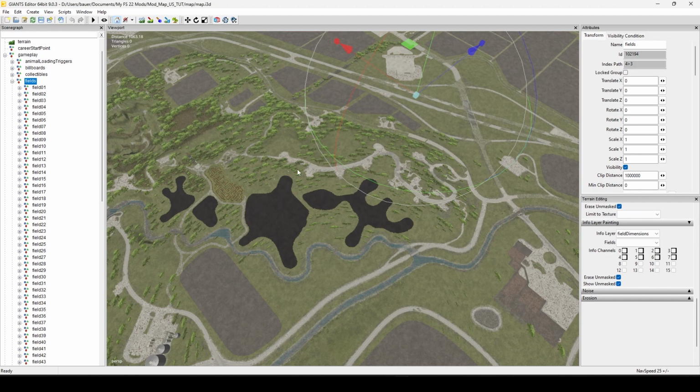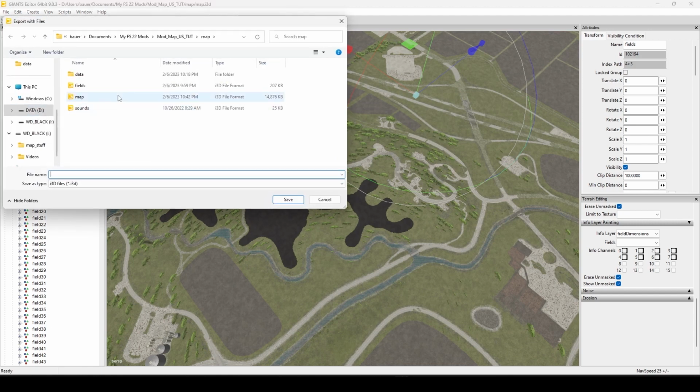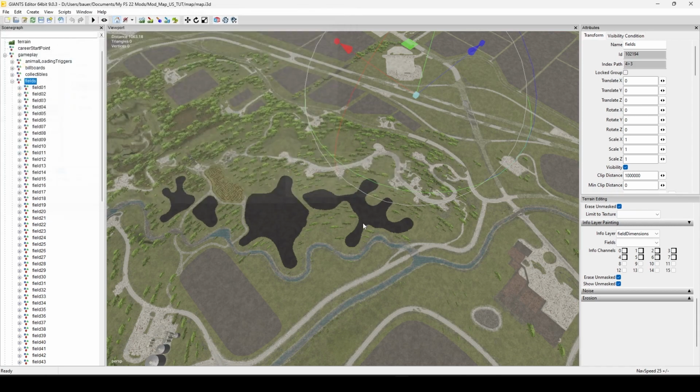If you're going to use the FS22 version, what I recommend you do is go to fields here, go over to your scene graph, go to fields, highlight it, and export it. Just go up to file, export selection, find a spot, pick fields, save it, and that's it. This way, as you're experimenting and trying different things, if you goof something up, all you have to do is drag your fields right back into the project. You didn't lose anything. You don't have to start over. Even that I learned the hard way.